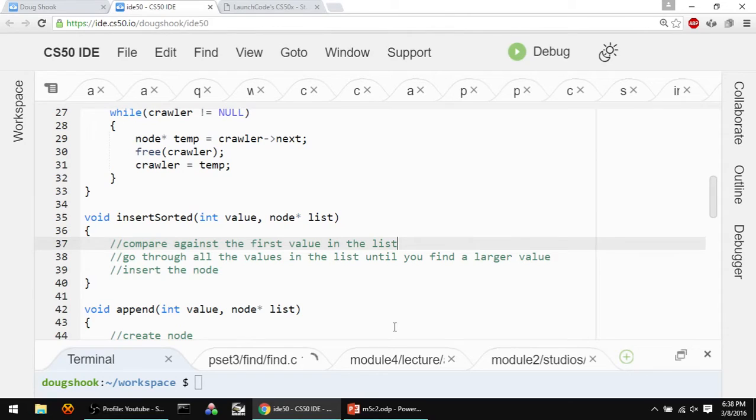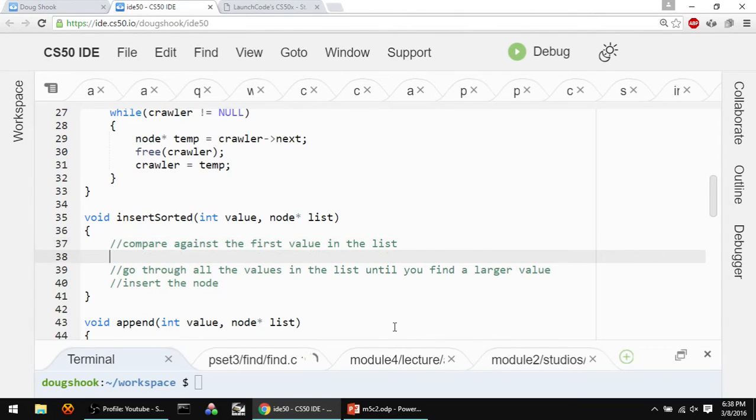Okay. First steps first. We're going to compare our value against the first value in the list. That seems easy to do, right? Oh, I didn't mean to do that. I gave away part of the answer. If what? What am I really checking for? I'm checking to see if I need to add this guy on the front or not. Do I need to make this the new first node or not? Right? That's kind of what I'm asking.